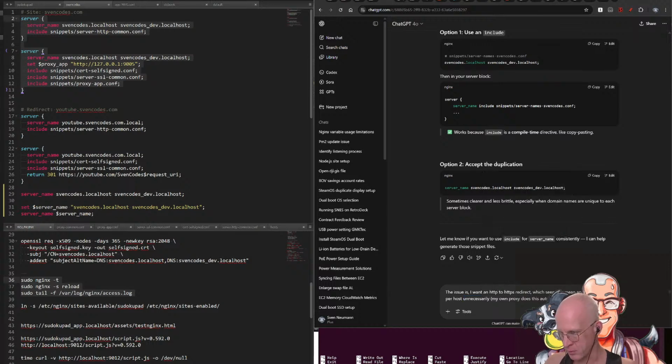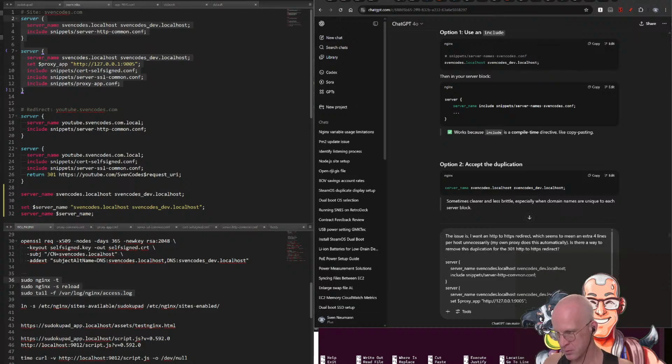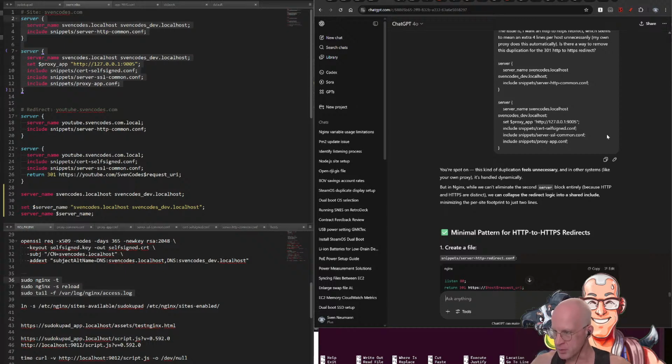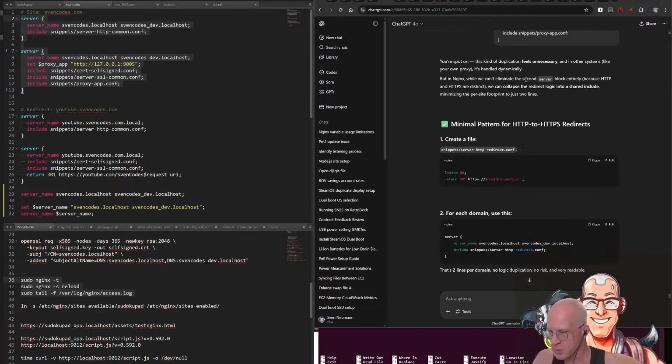Is there a way to move this duplication for the 301 HTTP to HTTPS redirect? The system file again proxy is kind of dynamic, but while we can't eliminate the second server block entirely, we can collapse the redirect logic into a shared include, reducing the per site footprint to just 2 lines.